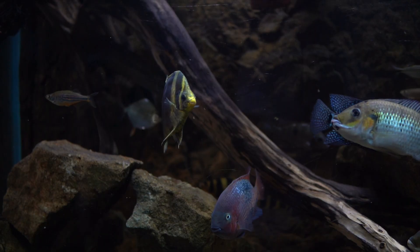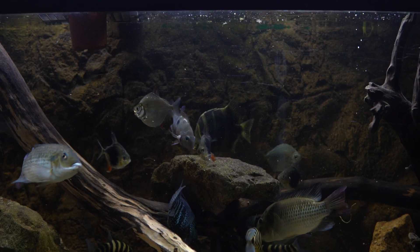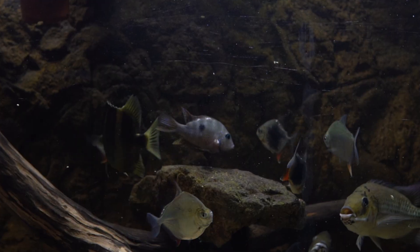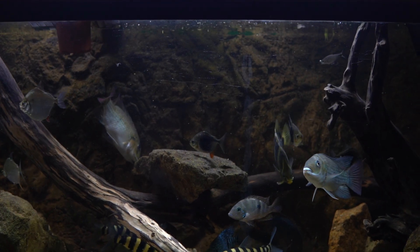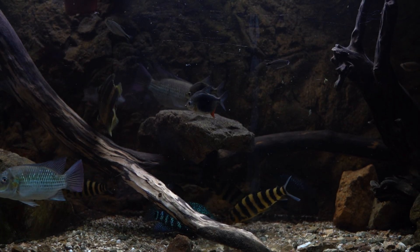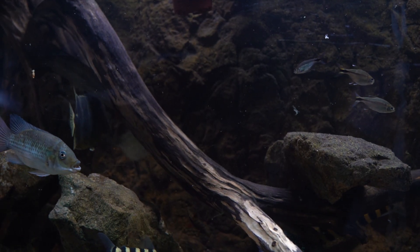The tiger scat has intelligence similar to cichlids. A smart fish is good at two things: identifying its food source — whenever he wants to be fed, he shakes his head to make sure I see him — and dominating weaker fish around him. Unfortunately, the tiger scat started with the weakest, most innocent fish: the silver dollars. He mainly targeted them during feeding times to eliminate competition for food. Eventually, it became obvious he'll try to dominate any fish smaller than him, putting even some of my aggressive cichlids at risk.